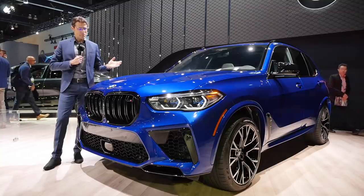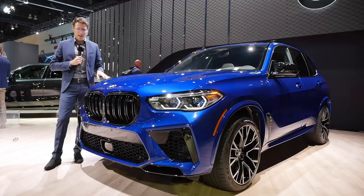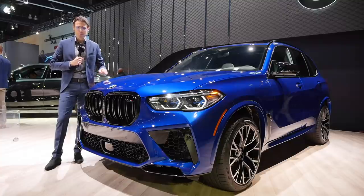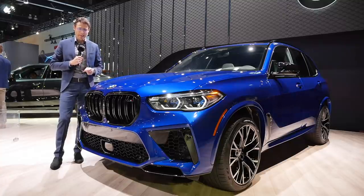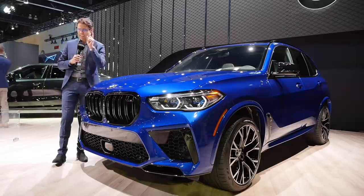Are you interested in the BMW X5 M? Well, my favorite here, the Marina Bay Blue metallic color, really awesome. But there's more about this car, especially power-wise. And here on Autogefühl, let's dig deeper into the exterior and the interior here at the LA Motor Show. Let's go.